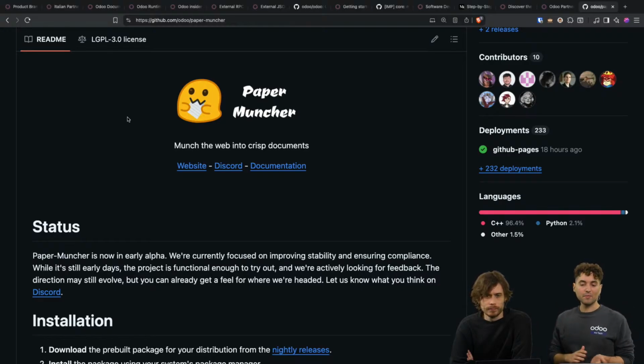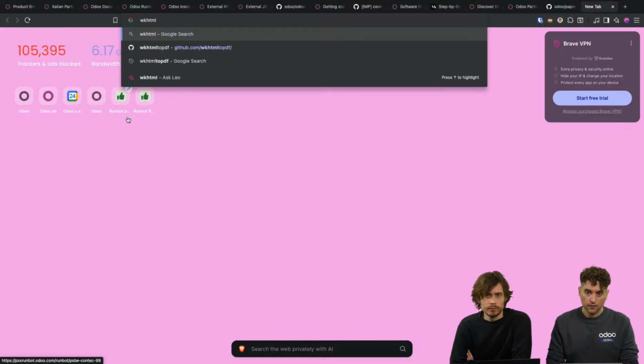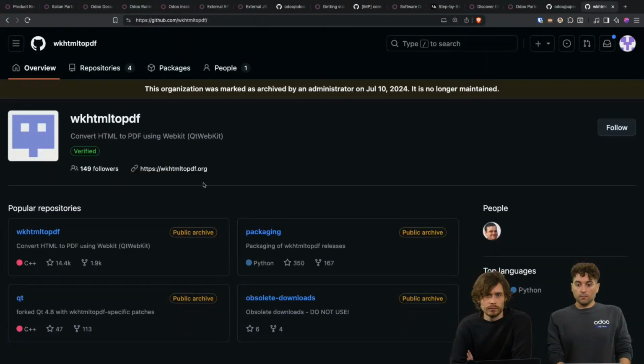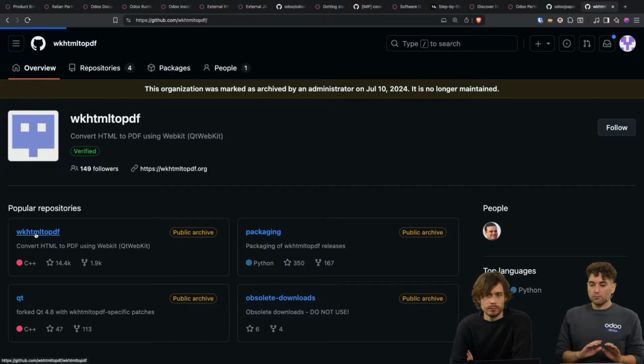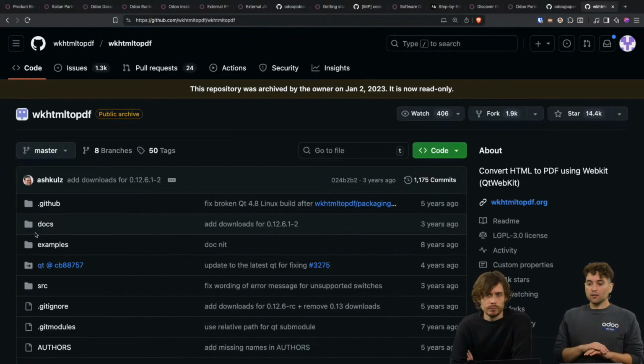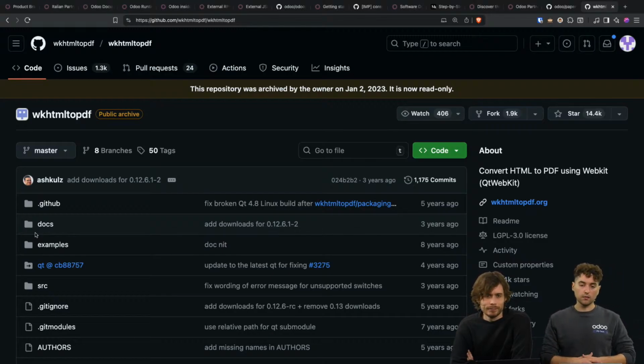What are the main issues that you might face with wkhtmltopdf? If you don't know, wkhtmltopdf is legacy software. It has been a pretty amazing software for its time. It was, I think, a personal project from a developer, then got expanded to be more advanced.